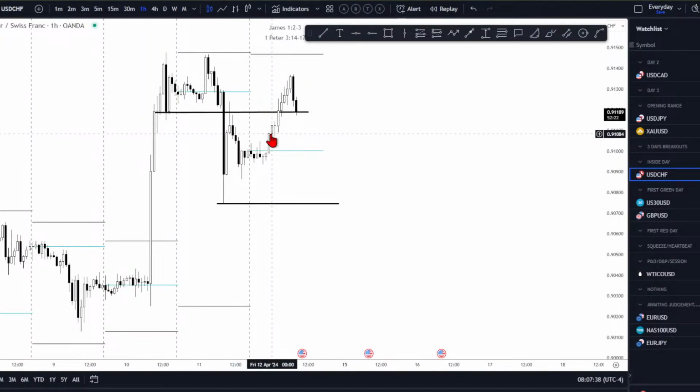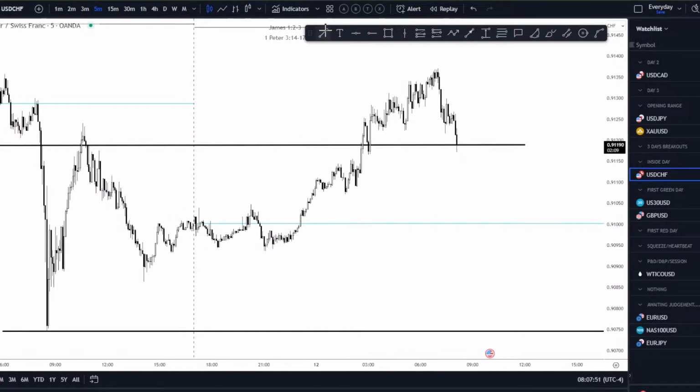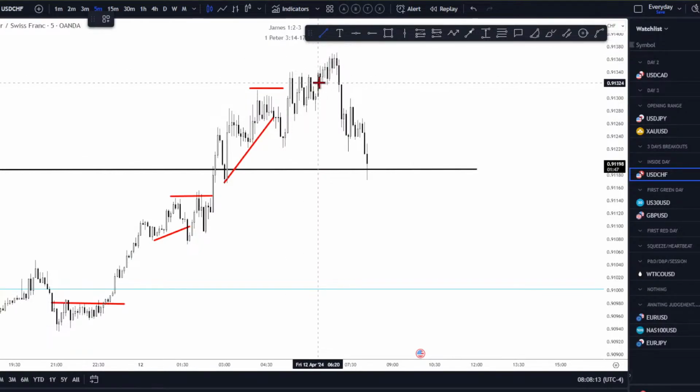So after an inside day, if this is a first red day as well, maybe looking for 3 levels of rise, previous day's levels to be triggered. They did not trigger previous day's low or high yet. So let's frame the day and see if that even makes sense to be looking for that. On the day itself, you can see peak formation low at low of day. Little W makes a run. Okay, and then we've got maybe level 1. Level 2 is going to be a bit cloudy. Do something like this, and then maybe 3. Giving me that peak formation high at the high of current day.